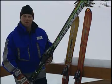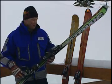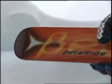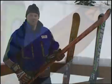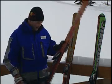The carving skis are built with a narrower waist, they're shorter in length, they have a lot of side cut, they're designed more for carving and groomers, and generally hard packed snow. Here you got your all mountain ski. It's designed with a little more width, a little bit less side cut, but these skis are designed to ski the whole mountain in most conditions. You can use them in powder, they perform on groomers, and you can just about take them anywhere.